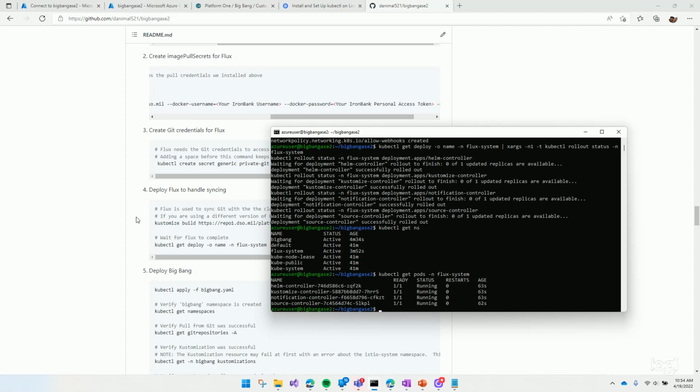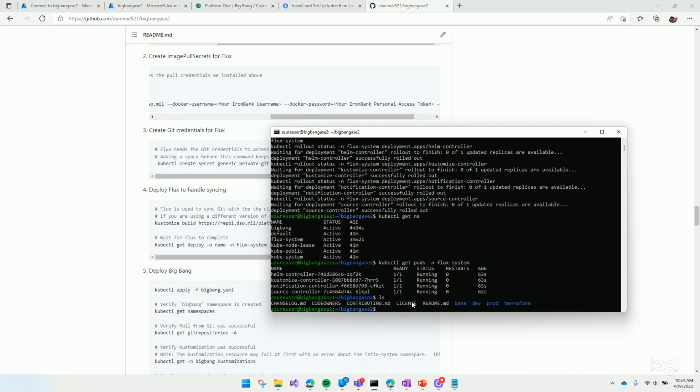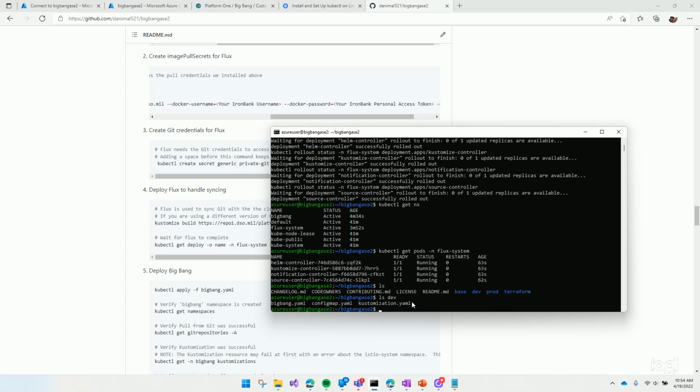Okay, so we're back up. Let me see where we're at. ls, so ls dev. Here's our Big Bang file, and once again, I went up a level, pushed everything out to my repo, and now we're ready to actually deploy. You need to go to either prod or dev, and currently our customizations and everything are set up for dev, so we're going to deploy in dev for today. There's more instructions in the repo to show how to move to production and how to change your certs and all that good stuff. But for deploying today, we're going to use the dev environment.